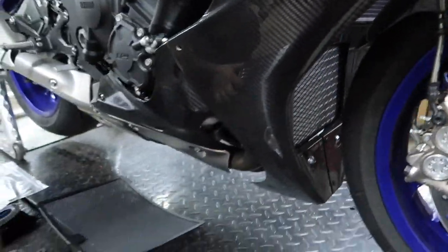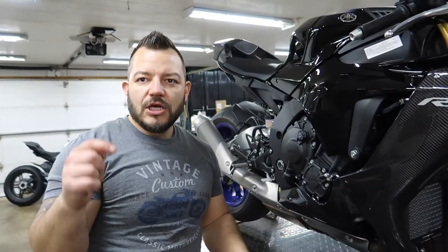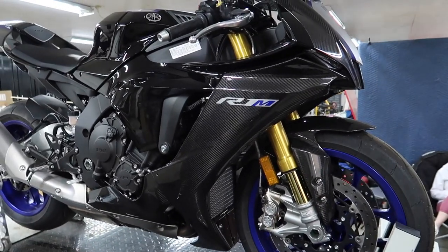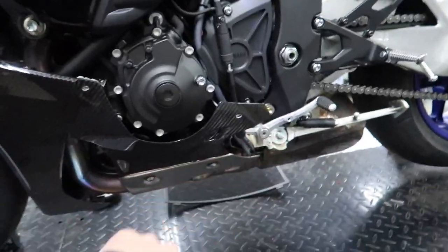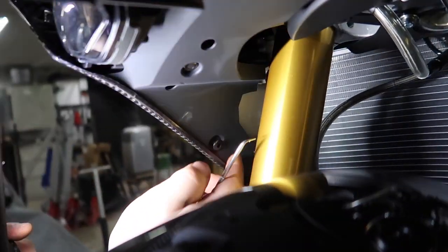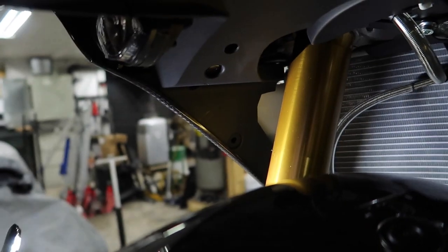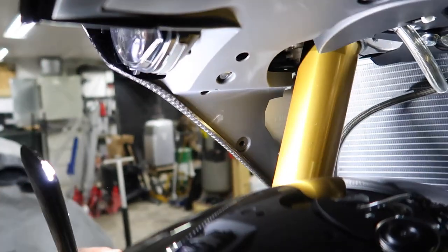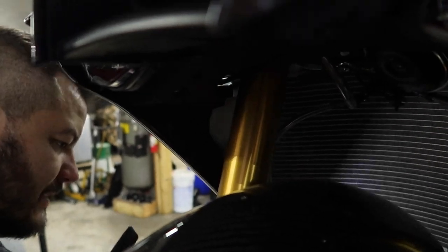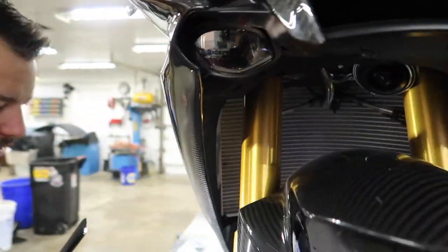There are also some clips in here - even those are pop-out rivets, you push the center and they pop right out. He got all the quick fasteners off using a dentist tool. Take note - this is how you do it. A second to pull that fastener. There are two fasteners - one there and one down there. Pop it, pull it out, and that should be ready to come off. We've never taken these off before, but this is crazy how much simpler it is. There's also some hardware underneath.